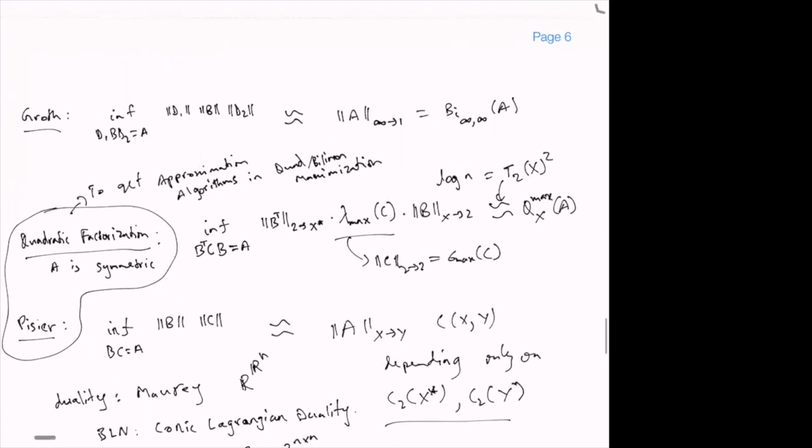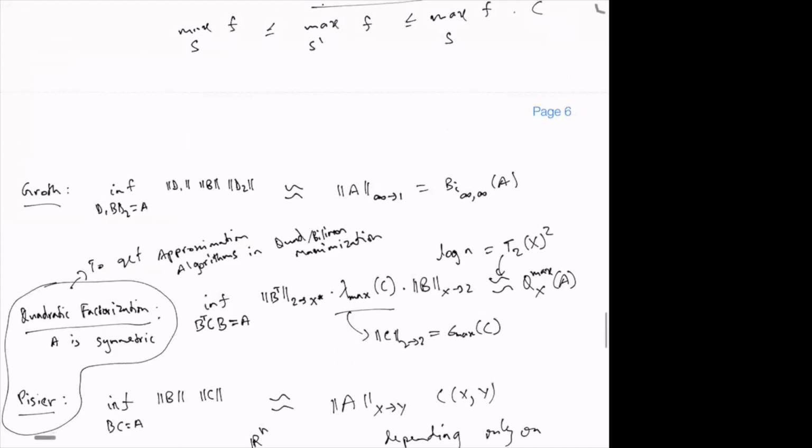So those are the three. There's Grothendieck's factorization. There's a much more general Pisier factorization. There's a quadratic version of that general factorization that necessarily has a worse dependence on the constant, but on the other hand works in more general settings because quadratic maximization is more general than bilinear maximization. And for expository reasons, I cooked up another factorization theorem, which is a quadratic version of Grothendieck's factorization.